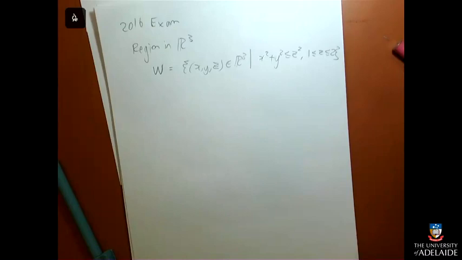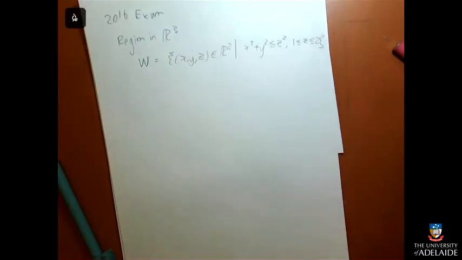Right, before I do anything else, I want to think about what this is. One of the best ways of dealing with inequalities is to think of what would happen if they were equalities. So x squared plus y squared equals z squared. Because I've just been doing Maths 1B, I know that's a cone.